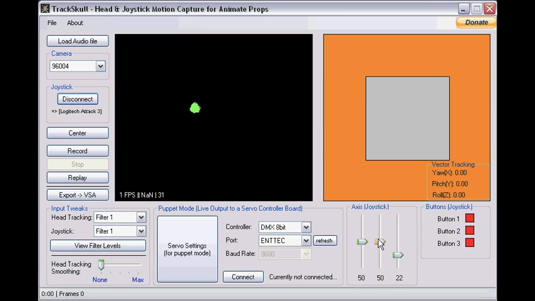So, you know, and this little throttle is axis 3. People are wondering what that third axis is, and the buttons. So what we're going to do is a recording. And I'm actually going to puppet this out to the skull. So I'm going to control the skull with the joystick.